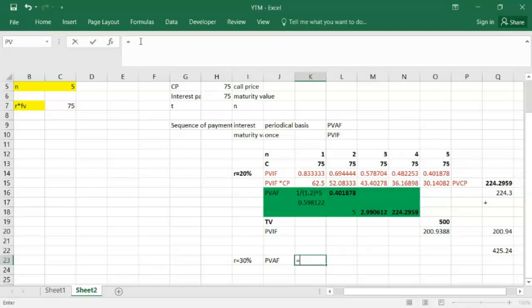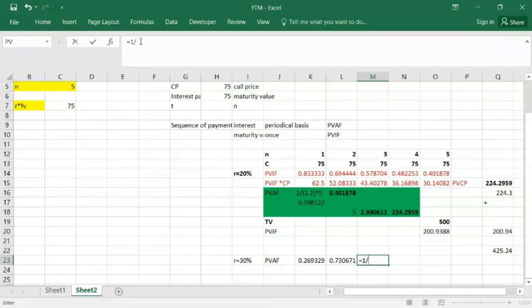Hence, it is 20. It is the 30%. It means 1 divided by 1 plus 0.30 to the power 5. It means 1 divided by 1.3 to the power 5. So in that, the value you can subtract to get the residual value of this. This is the residual value. With the residual value, I can calculate 1 divided by R.